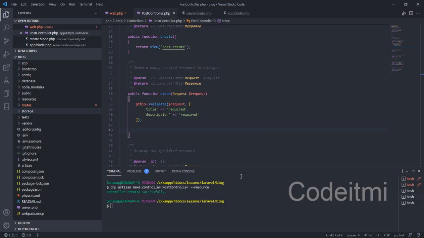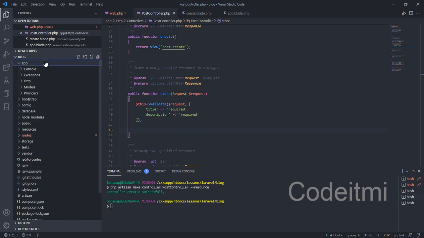So welcome back, guys. Let's just go ahead and save this post data that we've gotten into the database. So we're going to be using the relationship that Laravel provides for us. There are different kinds of relationships in Laravel, but we're going to be using a one-to-one relationship. There's also one-to-many and many-to-many. If you want to read more about it, just go over to the Laravel documentation.